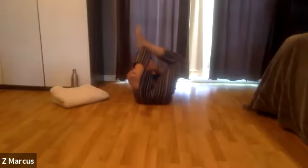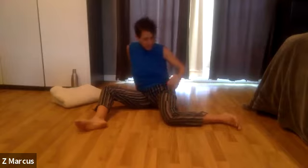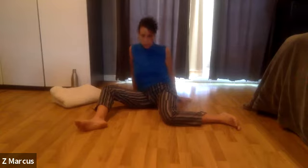And then let's release the right foot. And if you're lying down, lift yourself up. And then take the feet wide. Drop the knees to the left. And again, see how I have a right angle here? Not sure if the camera captures it, but the knee lines up with the hip and the ankle lines up with the knee. Even if the knee is up here, that's fine. You still want to have that right angle just to keep the integrity of the joints.